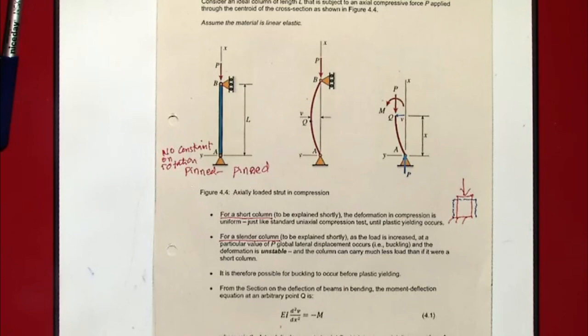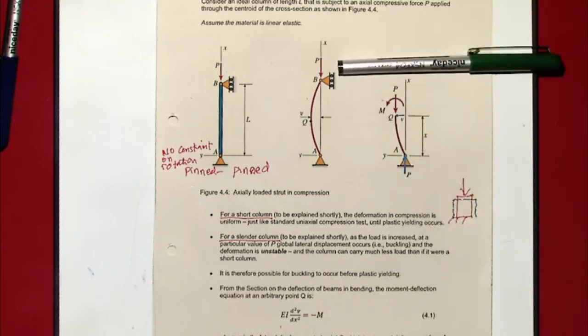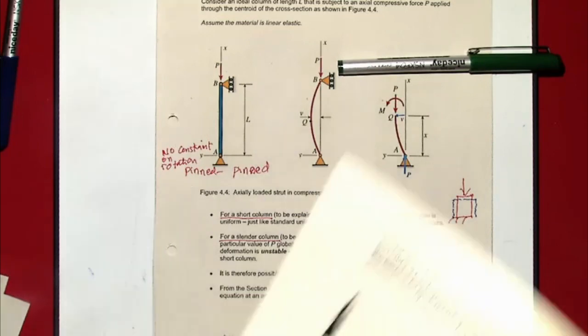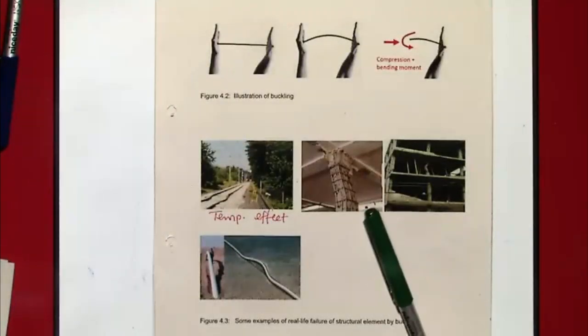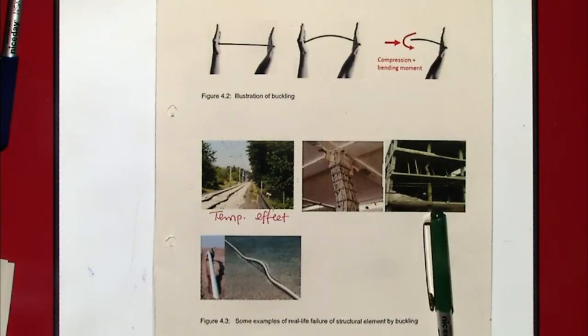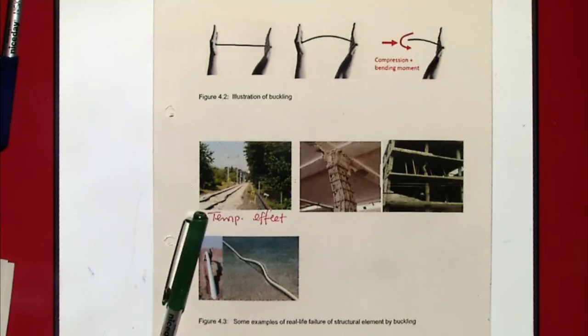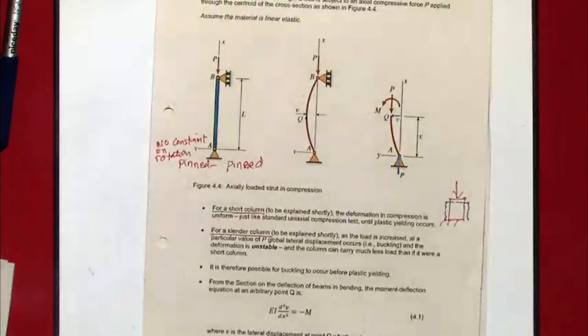Right, so we want to avoid that from taking place, and I showed a few very nasty pictures, which I will show again, because it's very important to understand why we need to make sure that we don't have that. You don't want to be designing a building where that is taking place, and you don't want to be on the train that is going on that. So what we want to show now is what is the load that is causing that to take place, and you want to make sure that when you do your design, the design load is less than that, so you don't get to that particular value.